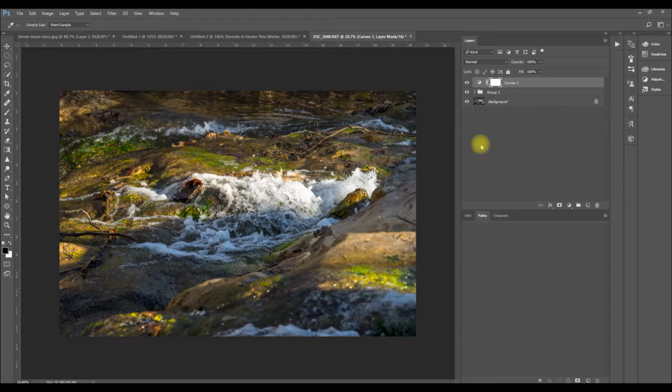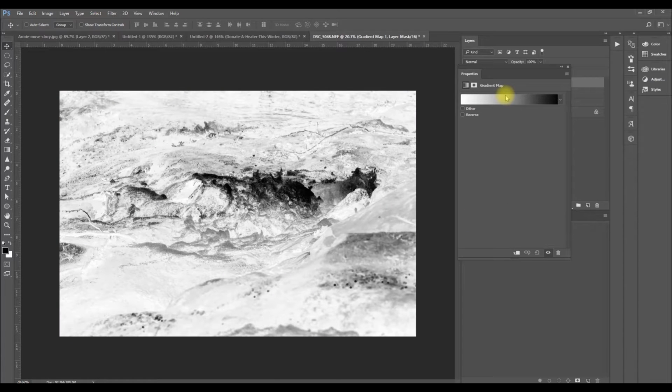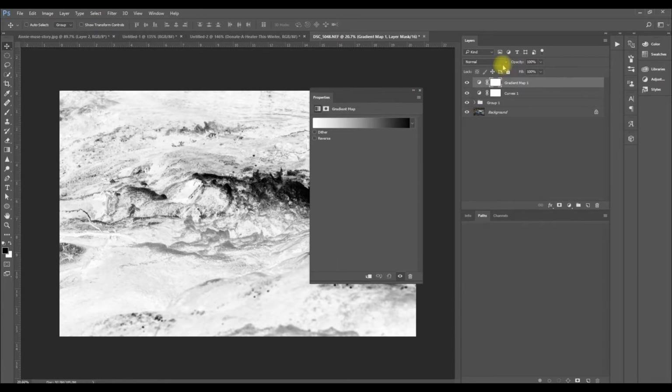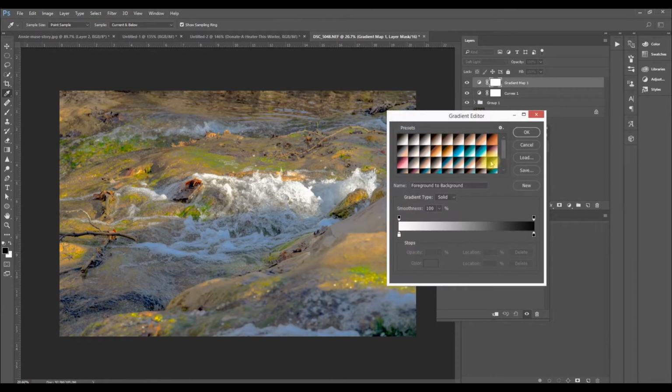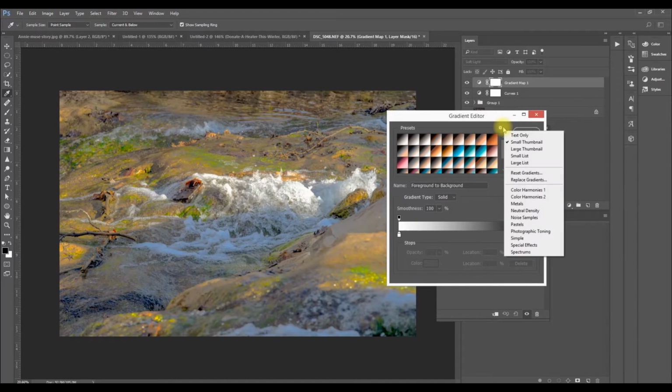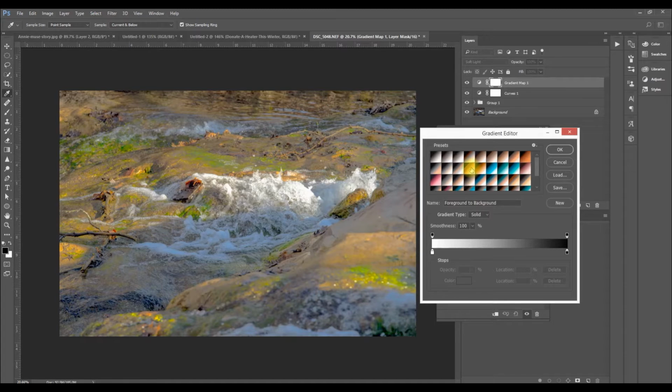And then the last thing that I like to do on a simple adjustment, sorry, I know I said 3, but you're going to get 4, is come down here to your adjustment layers and choose Gradient Map, and then choose Soft Light, and then in this little gear wheel you'll load Photographic Toning. I already have it loaded, so I don't have to select it. If you actually select it, it's not going to delete any of your other gradients, just FYI.